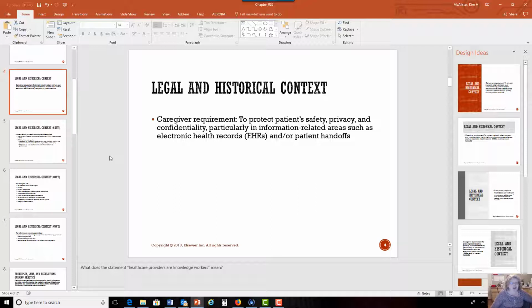And this is why a lot of systems now track who accesses and pulls up whose patient chart. So let's say somebody is in the hospital that you recognize and you want to find out what's going on with them. If you don't have any direct contact with that patient, you've just created a security breach by accessing someone's records that you shouldn't be accessing. So keep that in mind when you're working. If you get interested, don't go snooping.